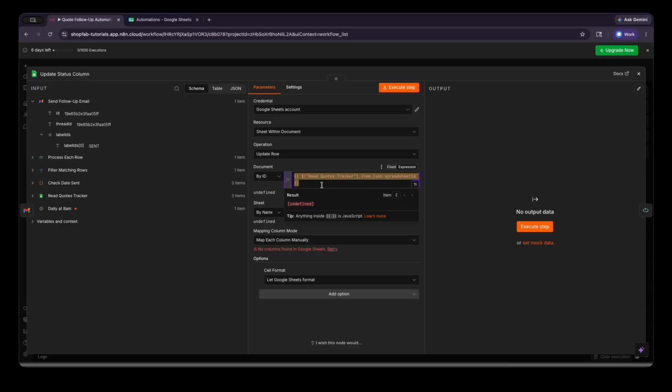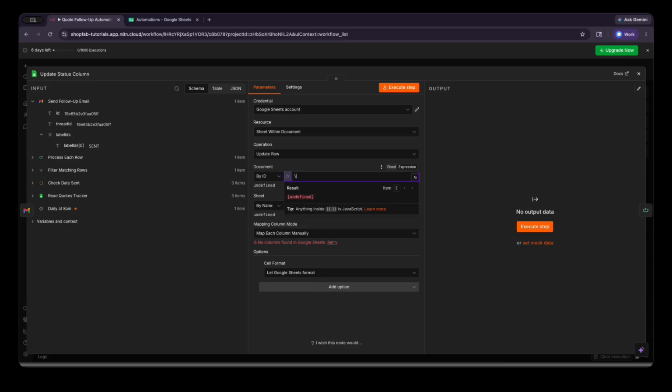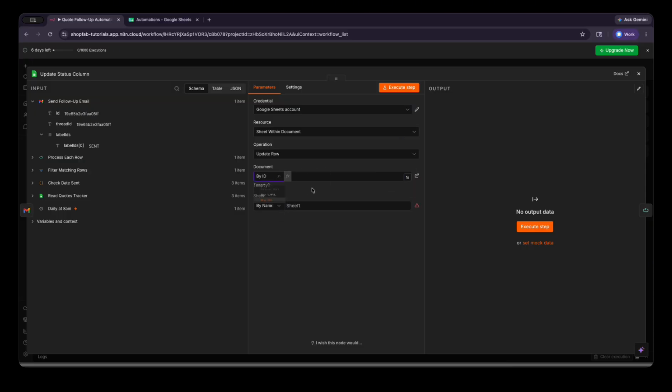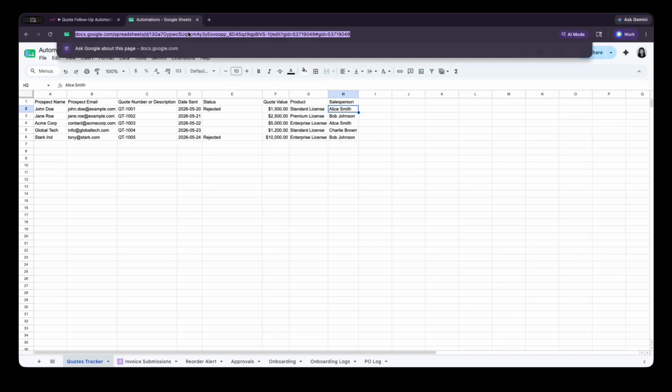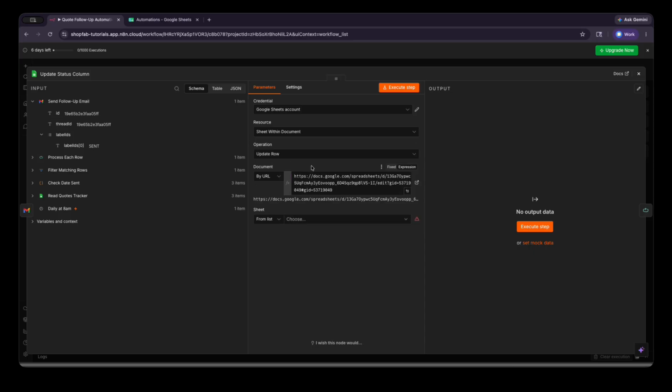So we are not going to remove this one, sorry. And then it should be from a list. Not sure why this one's different, but we are going to copy and paste this link, see if that works, and then choose from the list of sheets, quotes tracker.